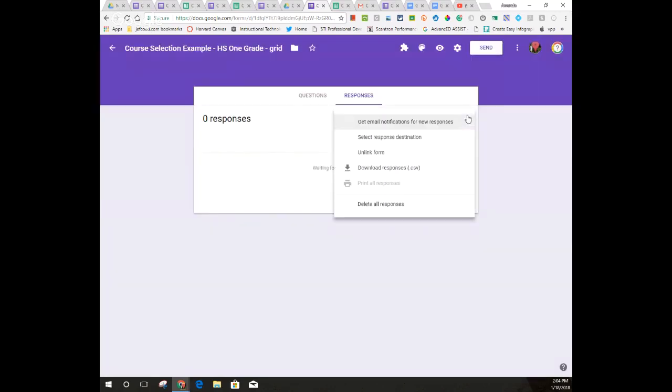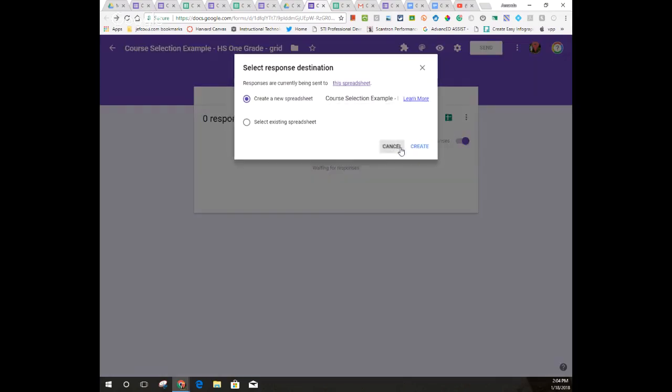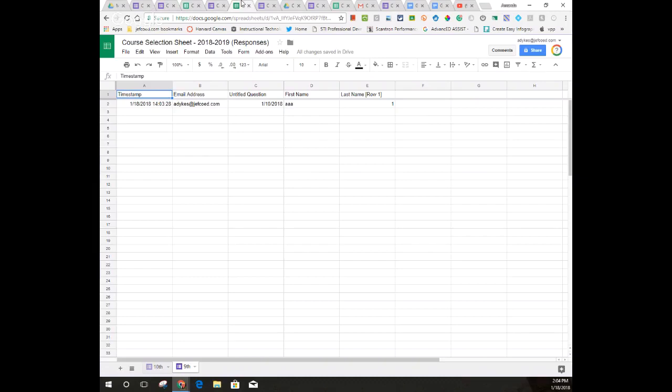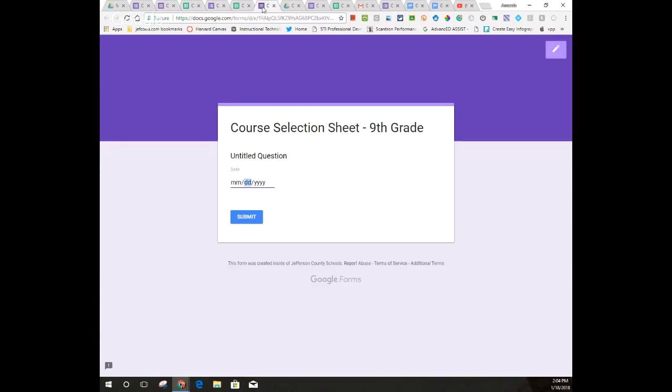Yes, it's called a more menu. So if I click the more menu, I would click that. Actually, if I just click the green, if this one has never been connected to a spreadsheet before, I would just click the green and it would have popped it up. But doing the more menu and selecting a different destination will create a new tab on that original.